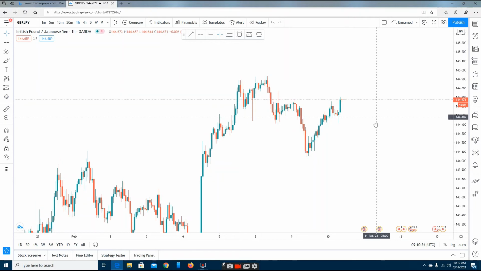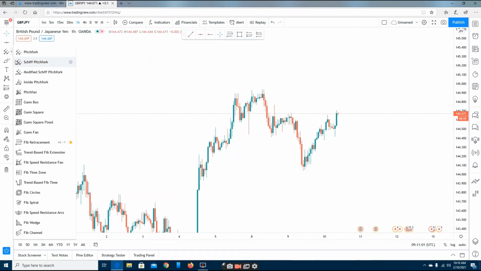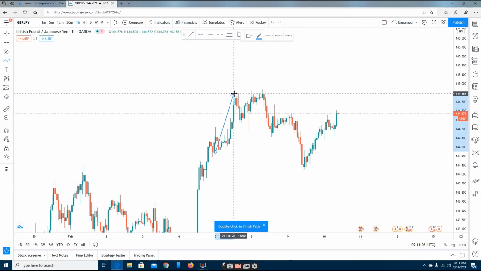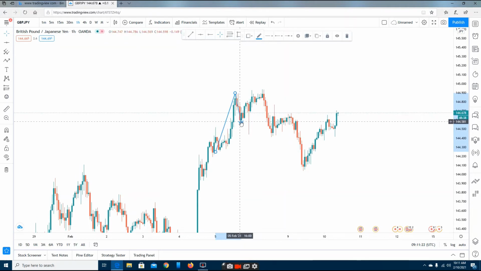Let's first talk about support and resistance. What it means is that the market moves up. Let me show you something. The market moves from here up to here, then came down here. You see what happened at the top here? That is at this area here. This is the resistance, and at this bottom, this is the support. Why? Because this is where the market stopped, before it started. Let me show you.